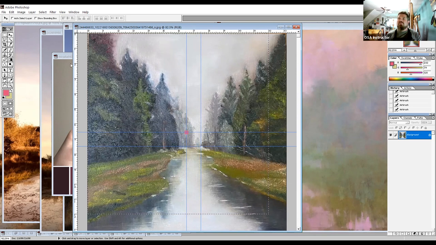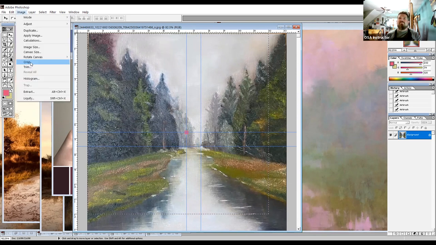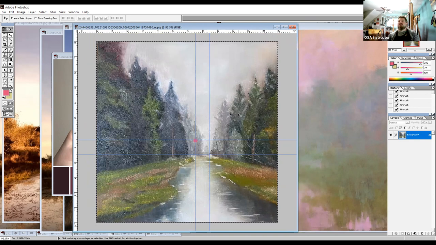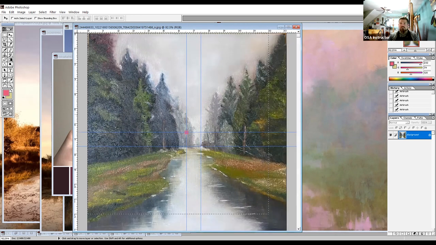Lower showed more water, more sky, whichever it was, but I was just more curious about the sides and not having them be so equal. Okay. Yeah, it is a 12 by 12 wood panel that I've done this on, so it is a square painting. But you're suggesting to off-center it a little bit. I generally do, yeah. Right up the middle like that just takes away some of the energy.